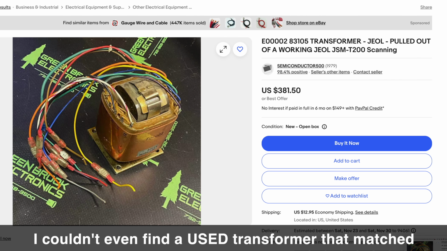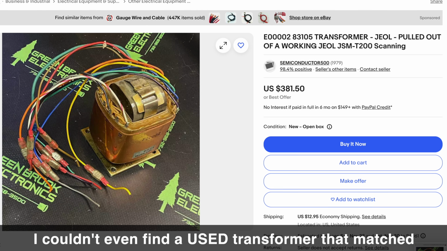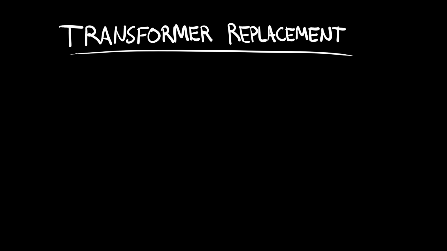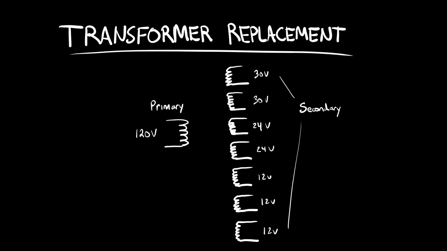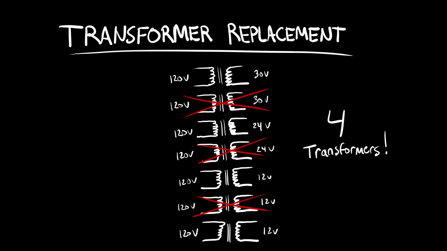Now, sourcing a brand new replacement for a bespoke transformer like this is unrealistic. Fortunately, we have some alternatives. Instead of one transformer with 1 primary and 7 secondary coils, we can instead replace each secondary with its own transformer. And that's exactly what I did. Actually, it turns out that some of the secondaries were for optional hardware that this microscope doesn't have, so this was all I needed.